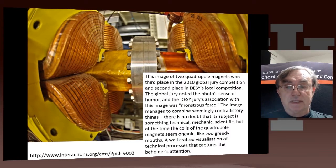And there's this, it's the same competition as the previous picture. Didn't win quite as big a prize, but it's pretty. I would say this is a pretty amusing picture, and it is an example of what it takes to do an experiment. Enormous amounts of work are necessary. Physics graduate students spend years building this type of thing.